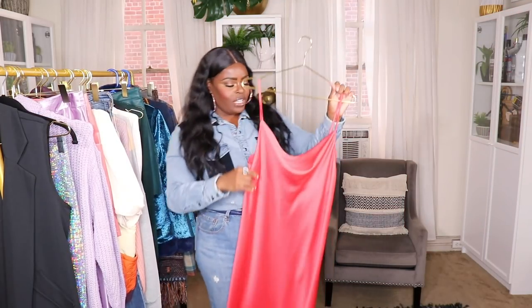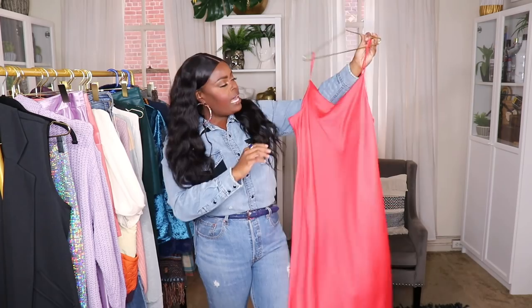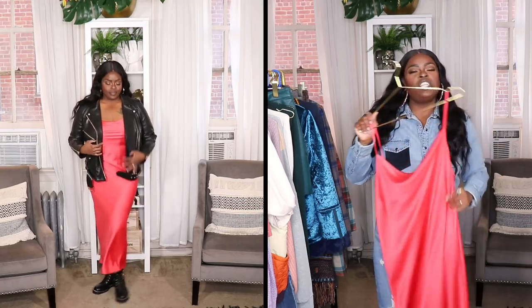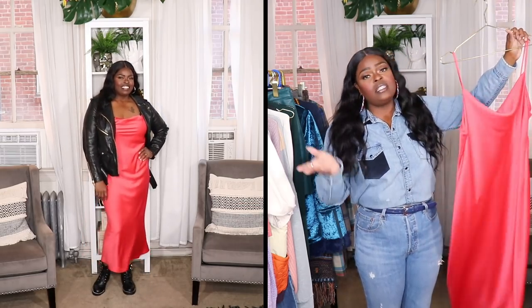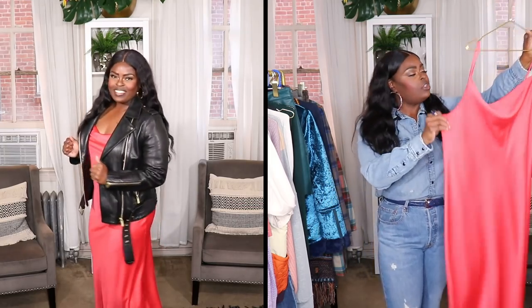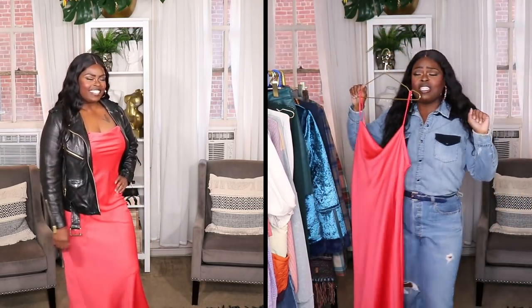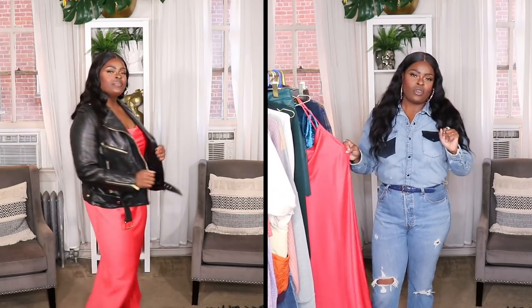The next ASOS item is this really pretty slip dress by the brand Miss Selfridge, in a US size 12. The color looked more like a pinky peachy color on the website, but it's actually more of a reddish pink in person — I still like it though. This is a great item to style up a bunch of different ways: dress it up with gold heels or go casual with hiking boots and Doc Martens. Throw on a moto jacket or a blazer and you have a cute outfit. I'd call this color 'watermelon.'